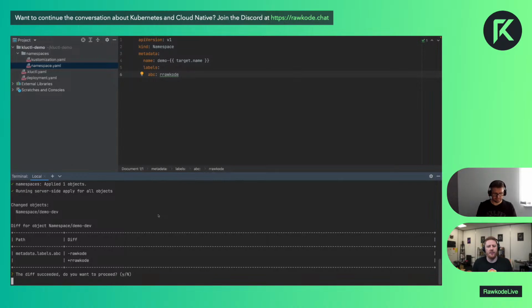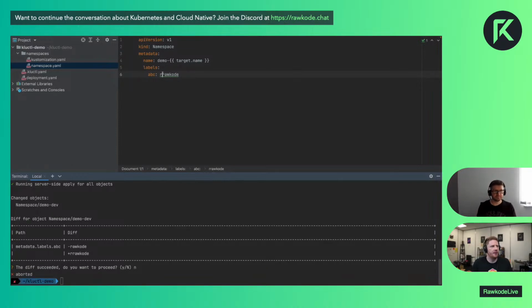Yeah, this is something I would find important in a pull request process. Like I want to see this diff as a comment on my GitHub or something, and just say, "Hey, this is what's about to go to your environment." So, yeah, nice. This is something I'm working on right now, actually. So maybe another topic.